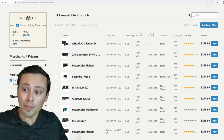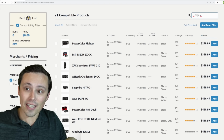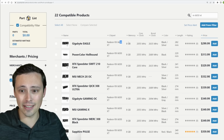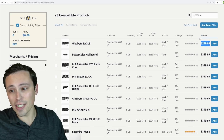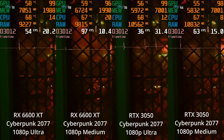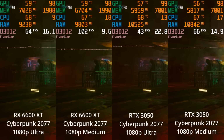Now, if you're willing to spend a little bit more money, I actually think the best deal right now, while I said last month you could go up to the 6600 XT for $300, I've actually noticed very recently that the 6650 XT, which is slightly faster than the 6600 XT, a few percent gain, with a little bit faster memory and a little bit higher clocks from this refresh, is coming in with its cheapest model at $299.99, again matching the price of the RTX 3050, but actually beating the rasterized performance of an RTX 3060. So again, if you're willing to go the AMD route, I really think that this 6650 XT makes a whole lot of sense.